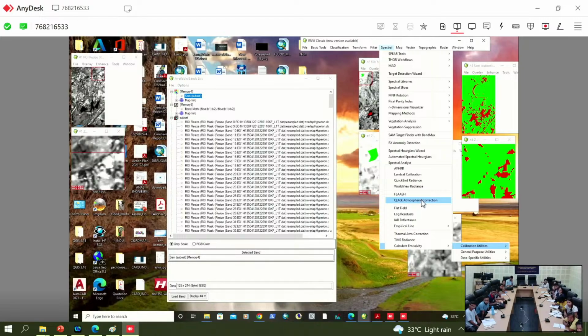So what does that do? It will convert from radiance to reflectance, surface reflectance. The energy which is received at the sensor, it will correct for the effects of the atmosphere, and we will get the target reflectance directly. So this is what happens in case of atmospheric correction. Apart from that, there are a few other techniques also, but these two are preferable to use.